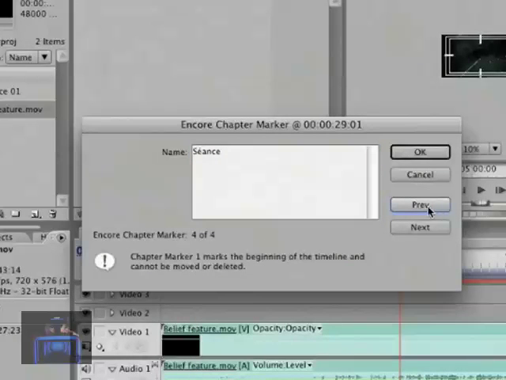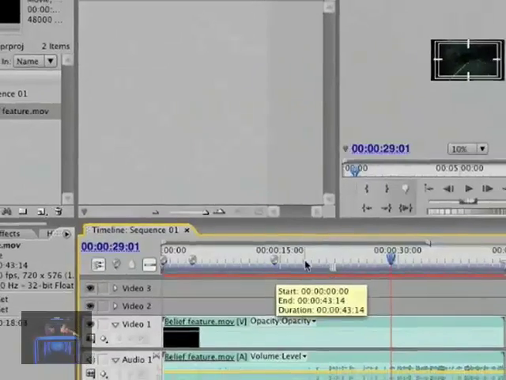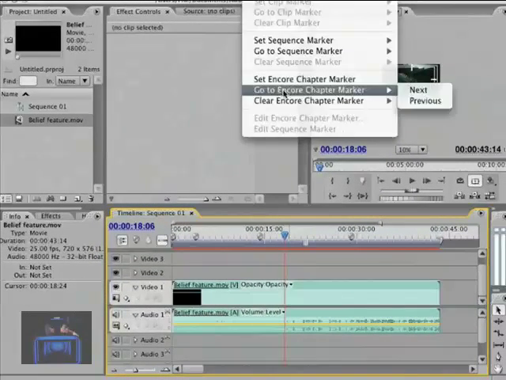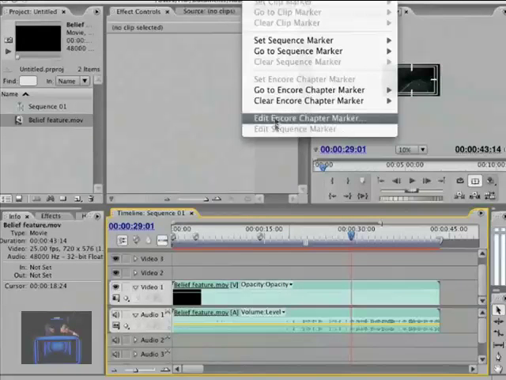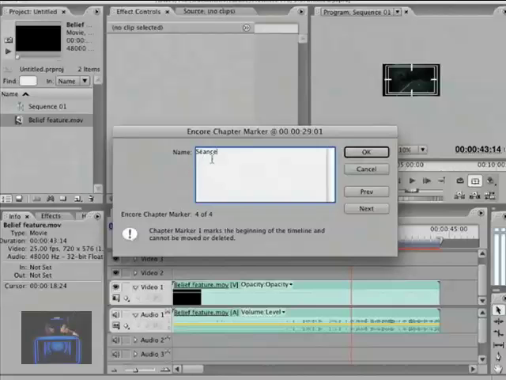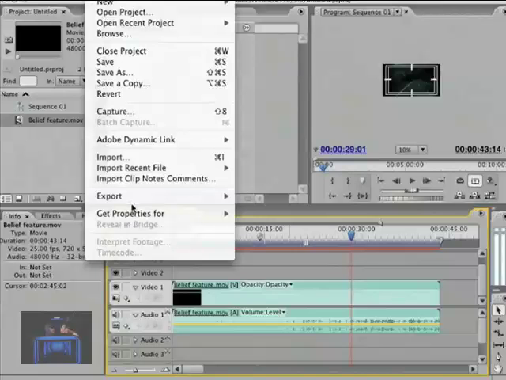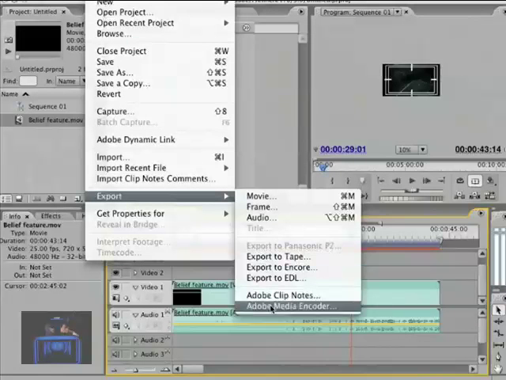No, it won't go because the first chapter marker is the beginning and it can't be changed or deleted or anything. Okay, so let's just check that we've got here one. So marker, go to the next Encore chapter marker, edit Encore chapter marker, and it's stuck. It's called Sounds.